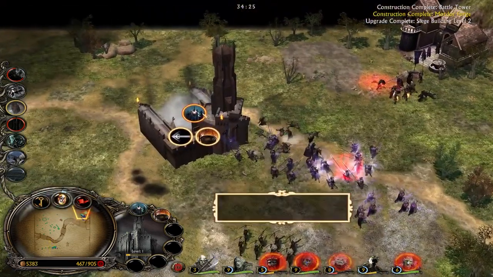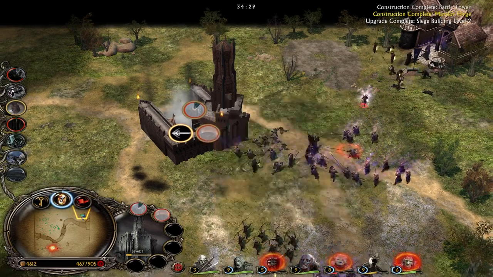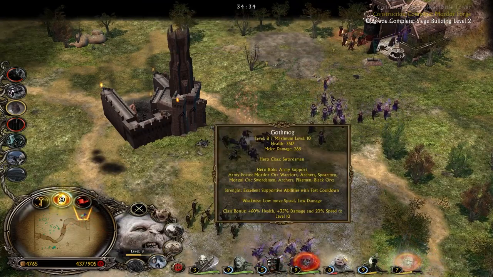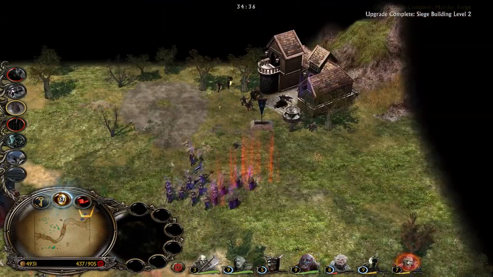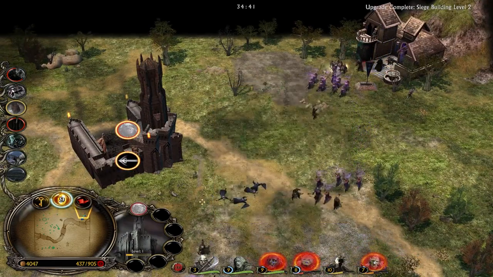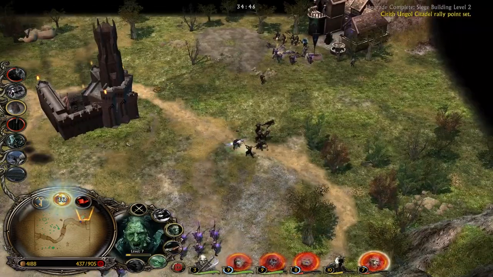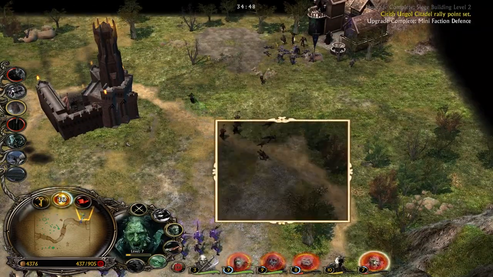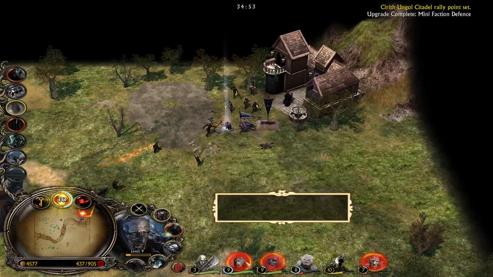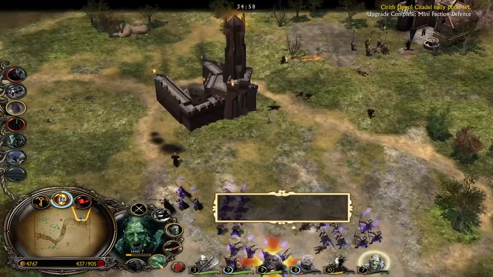Mini faction upgrades. I don't know. No. I wasn't paying attention. They cannot stop the armies of Mordor. Here we can recruit black orcs. Or black uruks rather, right? Black uruks. Don't die, my friend. Don't die. Where is the healer? We missed the healing. I can't believe it. Run. Run, you fool.